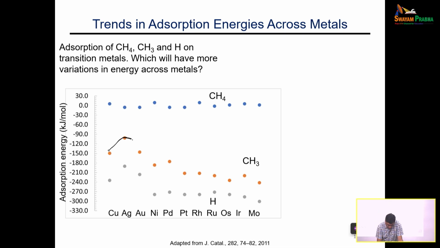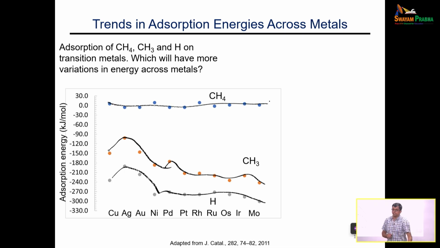You see there is a large variation here, but this line is almost flat. And the variation that we are seeing, the highest is around 100, this is around 200. So again the difference is of the order of 100 kilojoules, which is a lot. With all of that we have discussed so far, can you tell me why there is this difference?